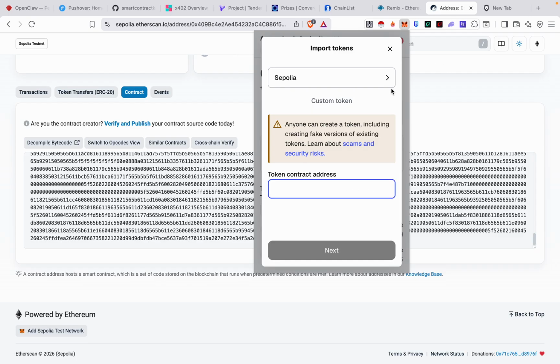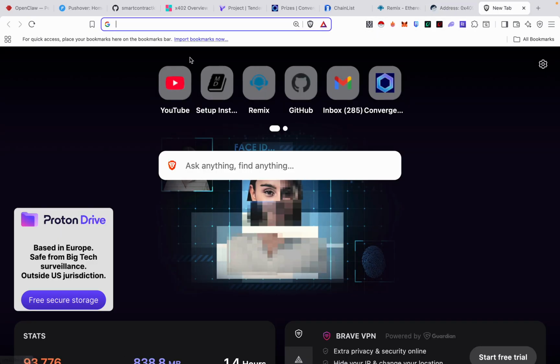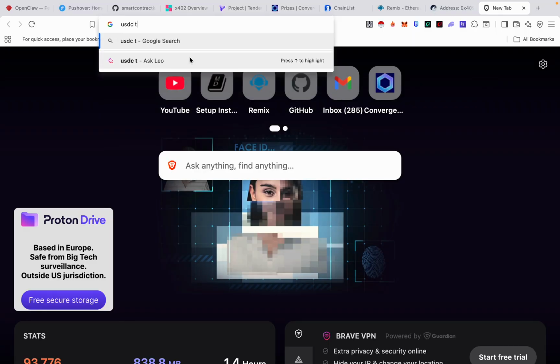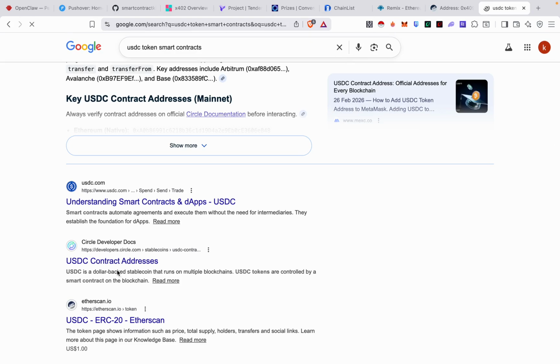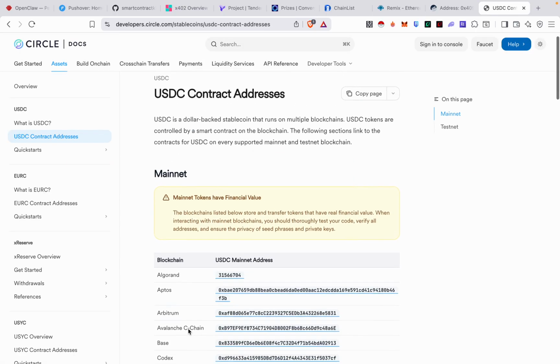So that's why, when you look at the USDC token smart contracts, you see that they are here on the mainnet.